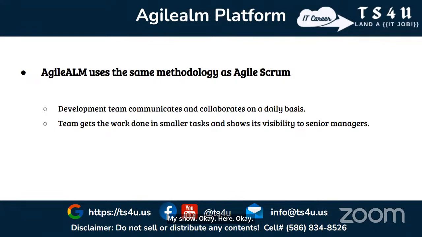So what is Agile Scrum? Tell me first, what is Agile Scrum? What is the purpose of the Scrum? Agile Scrum is when the whole team works together, they communicate, they collaborate, and do the work together. And Scrum is they break the work into smaller pieces, and they get it done daily, and then they show its visibility to seniors. Okay, not bad, pretty good. And what are some of the core things of Agile Scrum?